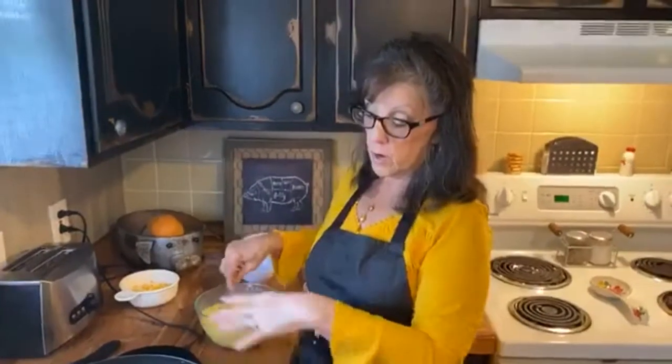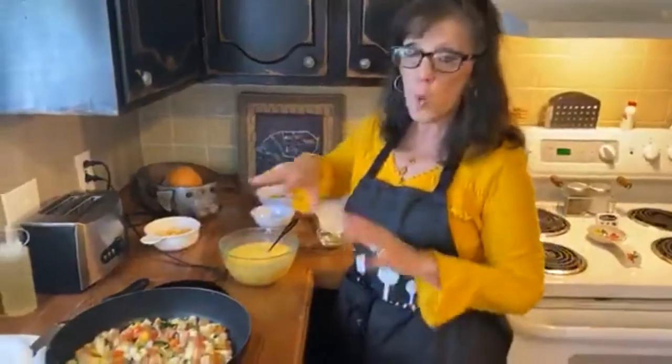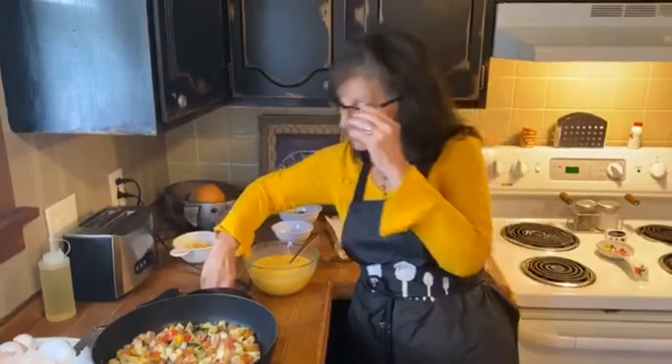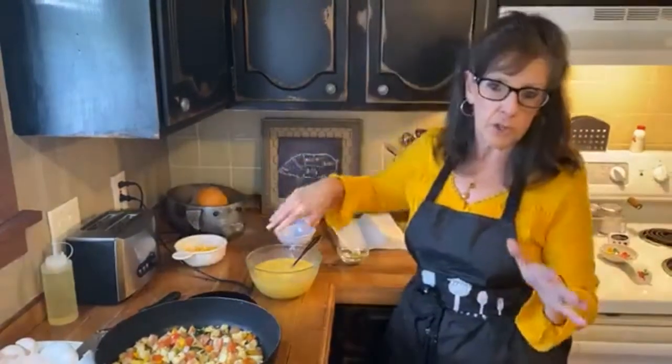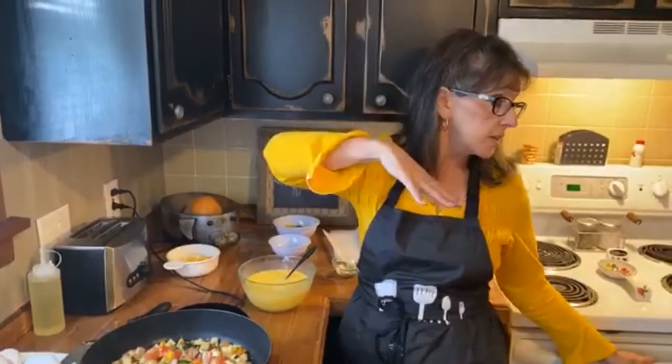So I have a whole mishmash of amazing, delicious vegetables. Now what I'm doing with my skillet right now, because I don't want the eggs to cook fast, is turning it down to about 200 degrees. The highest on this is 400, so I'm going to go about halfway down. How are they looking? Just about another minute or so.